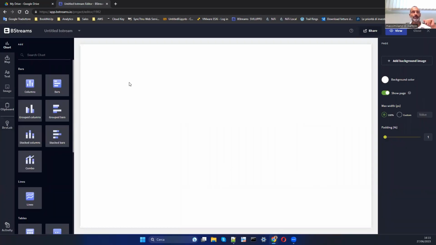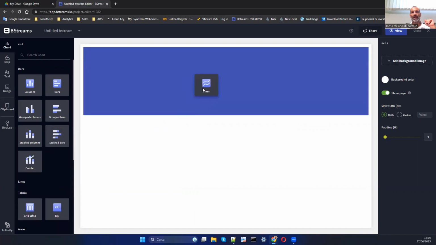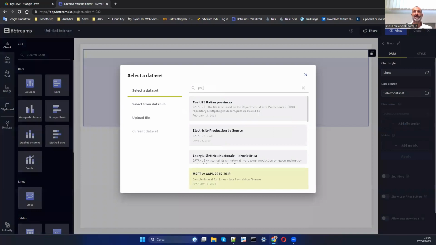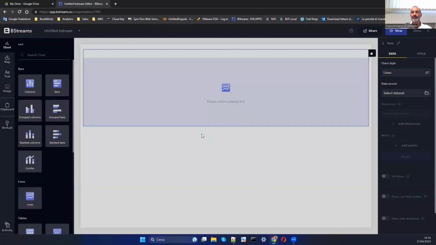In this case, I want to create a chart just to compare the trend between fossil and green fuels. I can drag and drop a line chart on my canvas. I can search and select my initial data set.